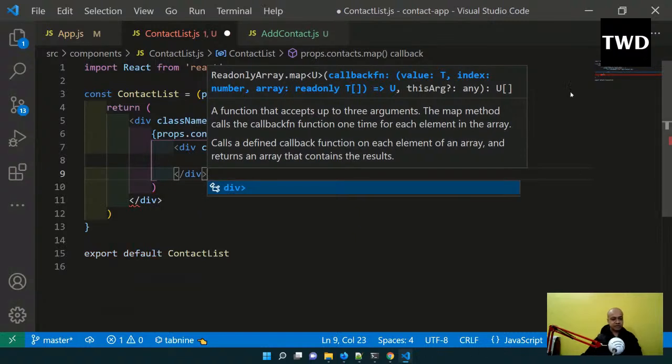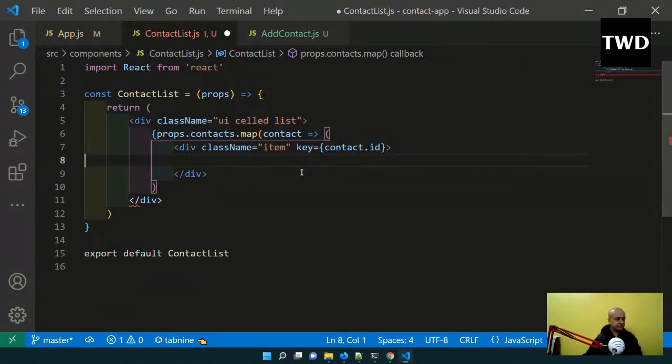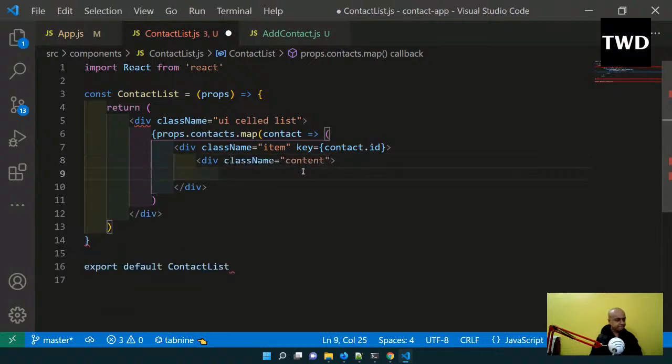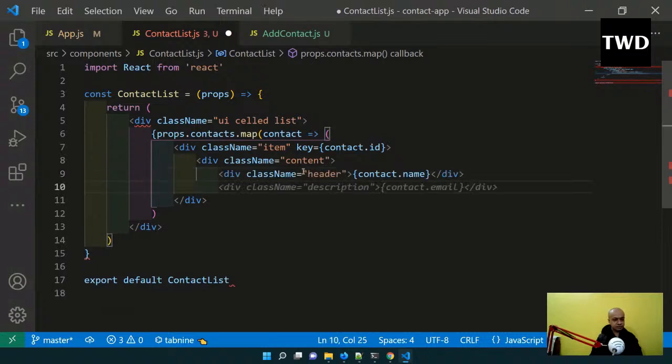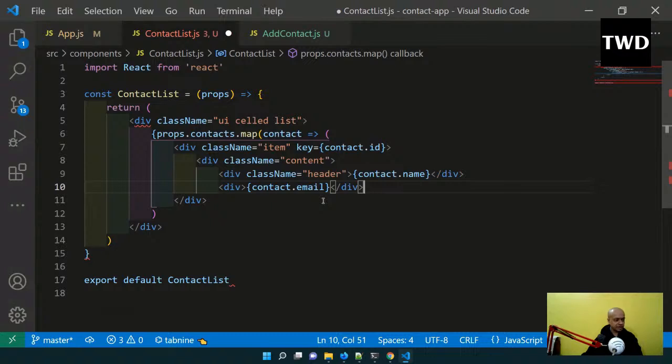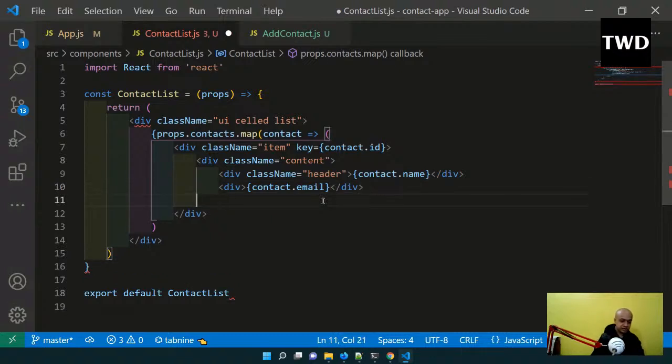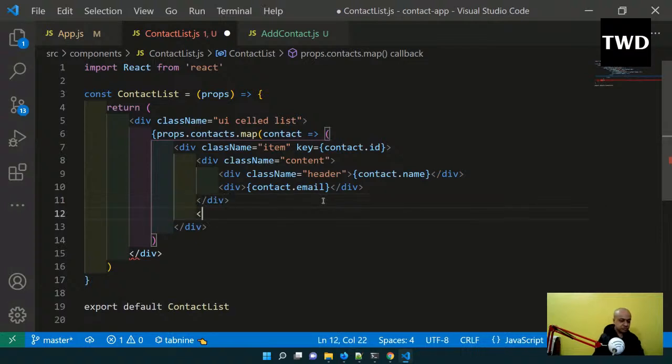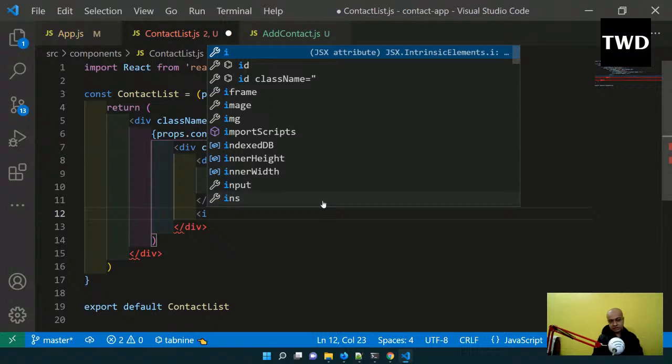Okay, so I will do a div with className of content, and I will have a header with contact.name, and a div with contact.email, and then this div is ending. I will not write it like this, so I get a lot of auto suggestions. Then I will have an icon also, this is from Semantic UI itself.